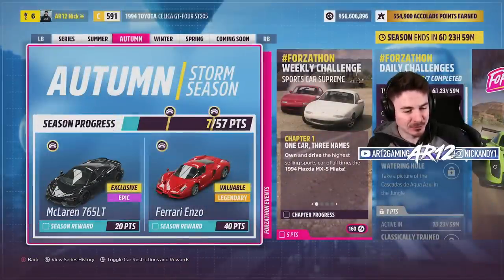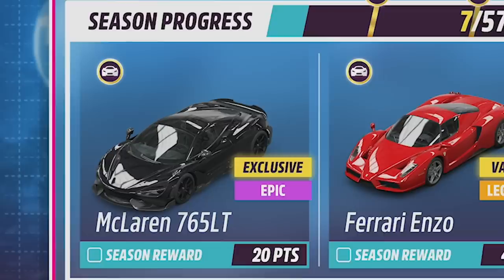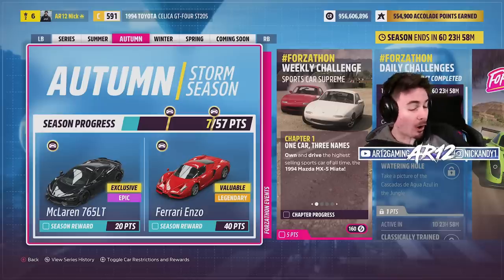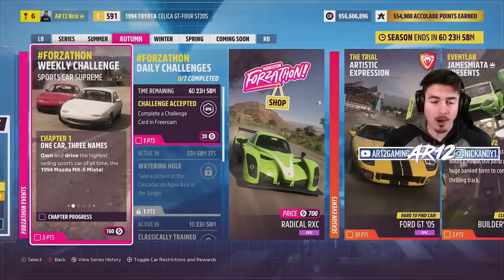Today in the festival playlist, you can unlock this thing, the McLaren 765LT, which is a nightmare if you have dyslexia and you end up calling it the 675LT for the entire video. Anyways, to unlock this thing, all you need to do is get 20 points in the autumn season. Should take you all of 5 minutes.